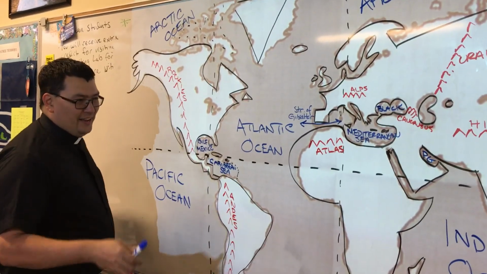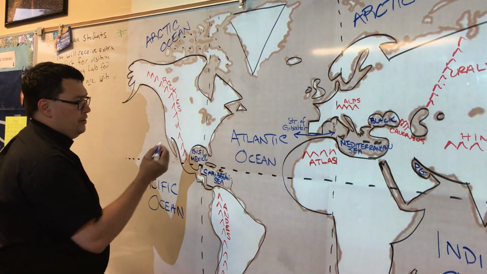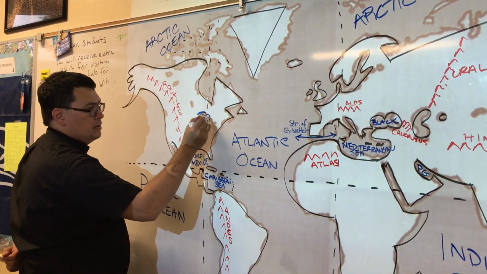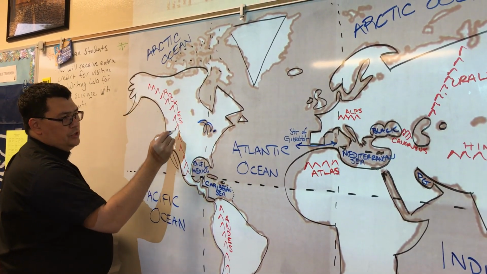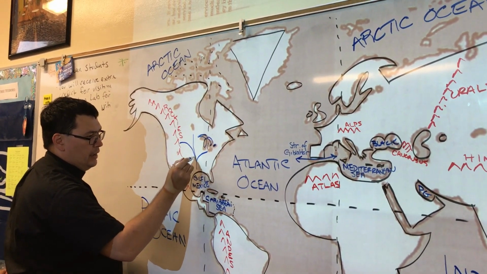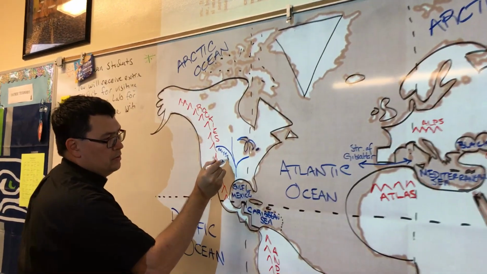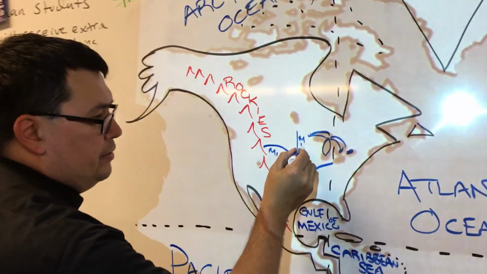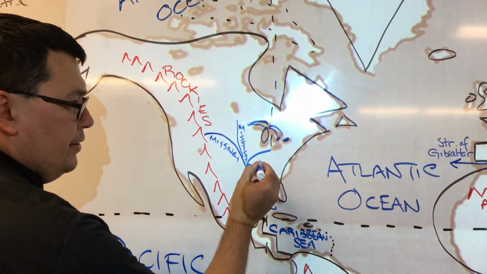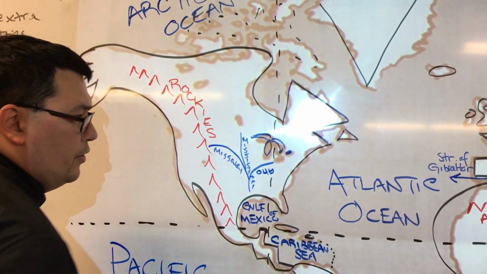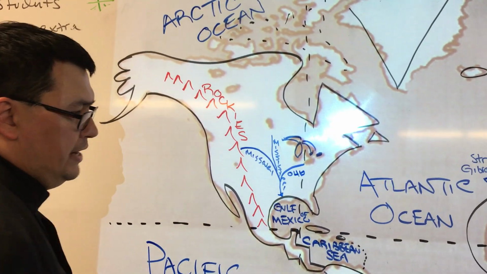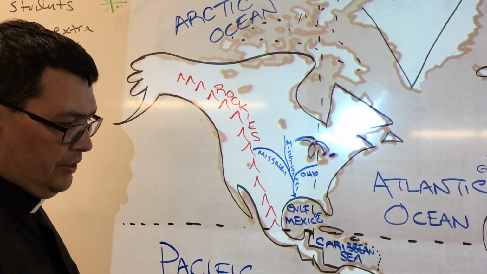But we're not done with water yet. We still have some rivers. So here in North America, we have the Great Lakes. We also have one big river that actually has three names. We have the Missouri, the Mississippi, M-I-S-S-I-S-S-I-P-P-I, and the Ohio rivers. So again, the Missouri, the Mississippi, and Ohio, and they all join together and dump out into the Gulf of Mexico.